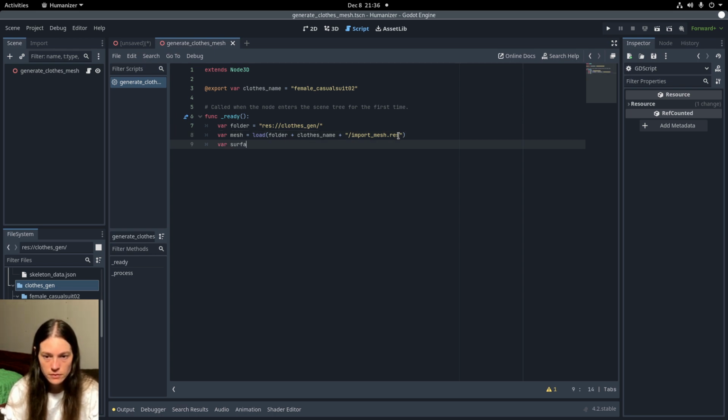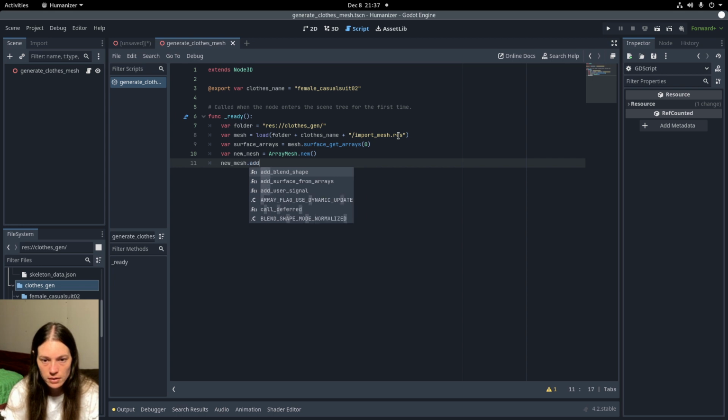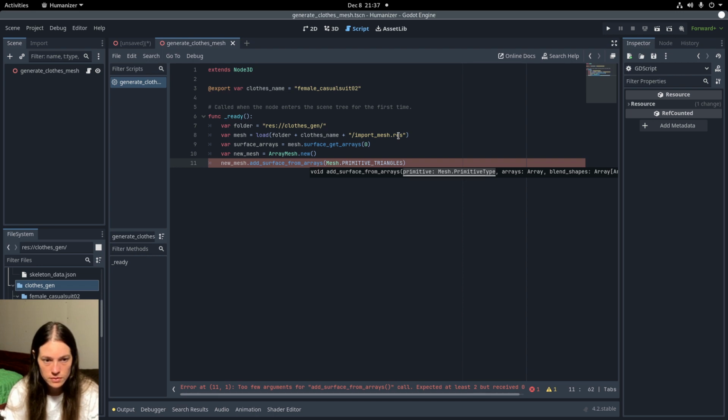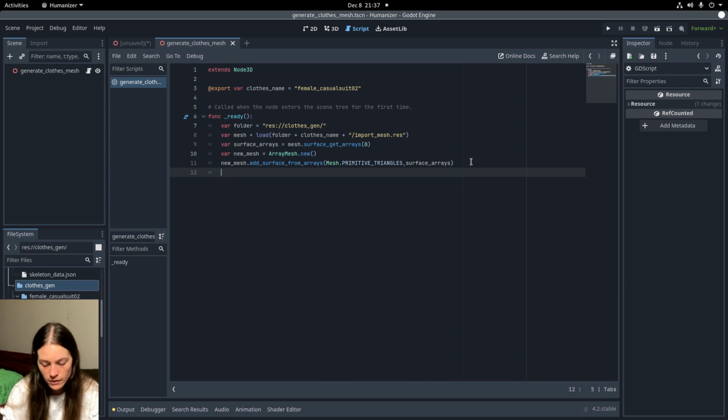And then I'll get the surface arrays from the mesh, surface get arrays on surface 0, and then I'll make a new mesh equal to array mesh.new, and I'll add surface from arrays using the primitive triangles, and I'll just pass the surface arrays for now, but we'll add the blend arrays after this.